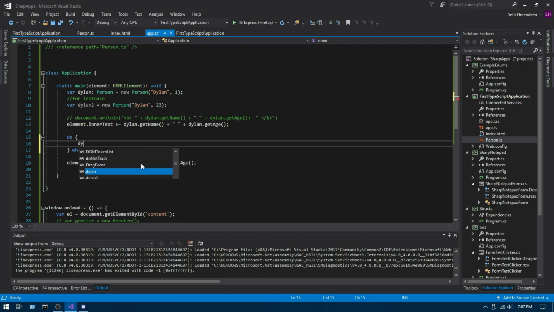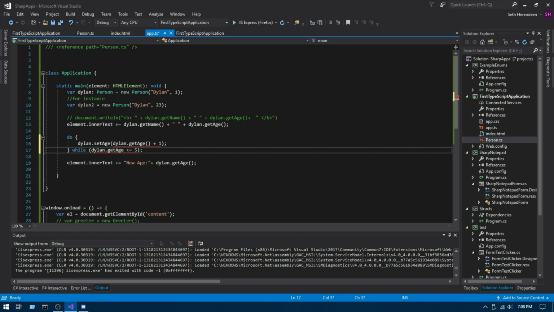And then in here we can say Dylan.setAge is Dylan.getAge plus 1. Oh, don't forget the parentheses. It is a method after all. Oh, and right here too. While Dylan.getAge is less than or equal to 5, add 1 to it.